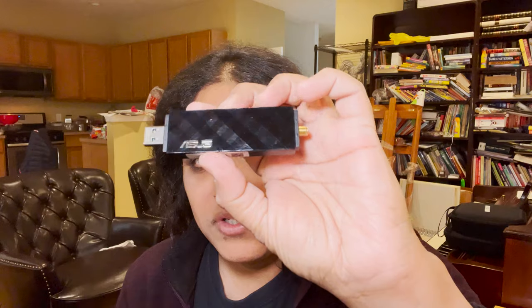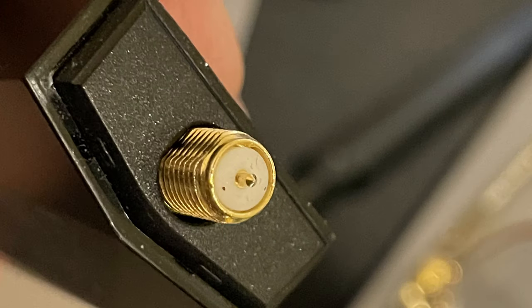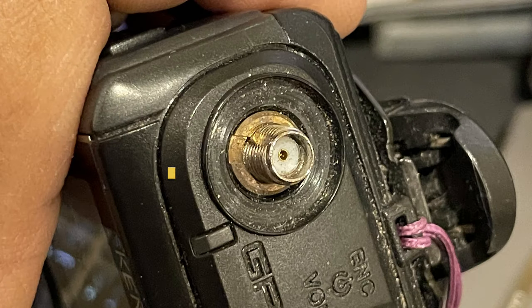A lot of us have been using Wi-Fi dongles that have external antennas available on them. These are very hard to find these days, but I do have one here made by Asus that works very well — usable on Windows or Linux. The nice thing is it has an external antenna jack. If you look at this external antenna jack closely and compare it to my handheld radio, this jack on the radio is called an SMA — a small screw thread connector. The regular SMA has a little hole, making it SMA female.